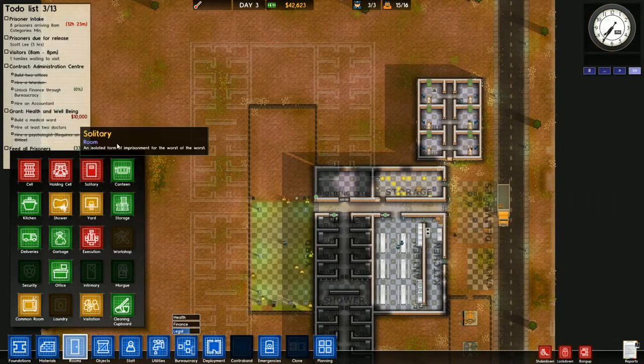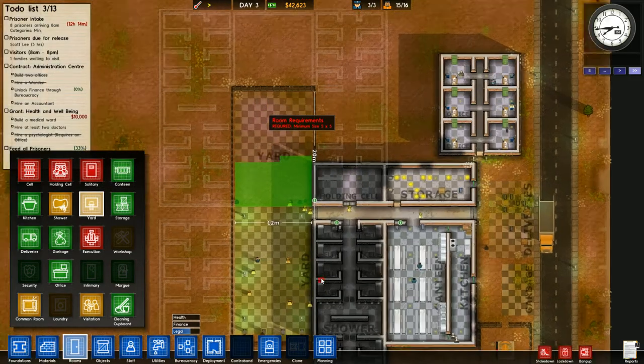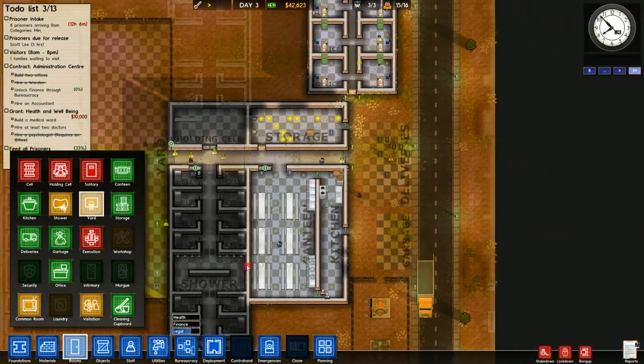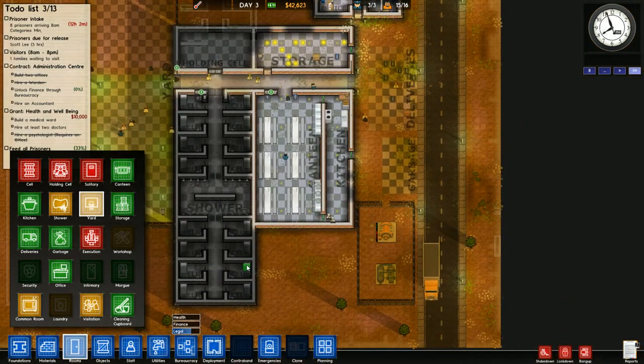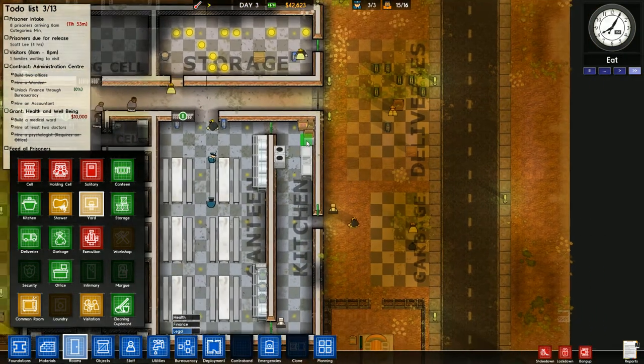Yard. They have a nice big yard, I gotta say. They're gonna have a nice big yard. Look at this. Even I am jealous of this yard. No, I'm not, because they're criminals. Damn, it's also dirty. So dirty.